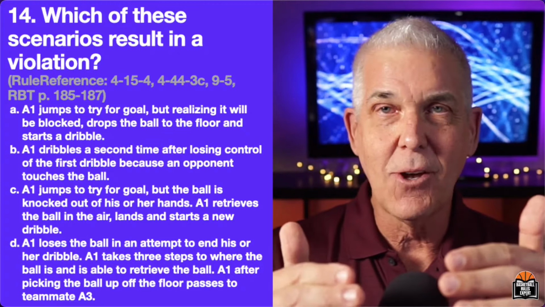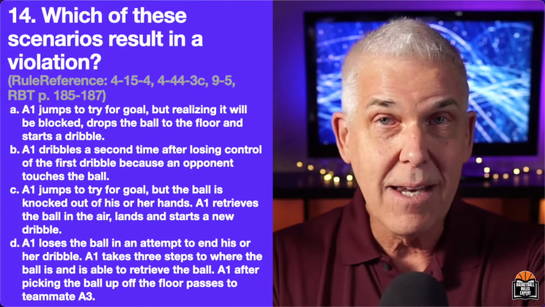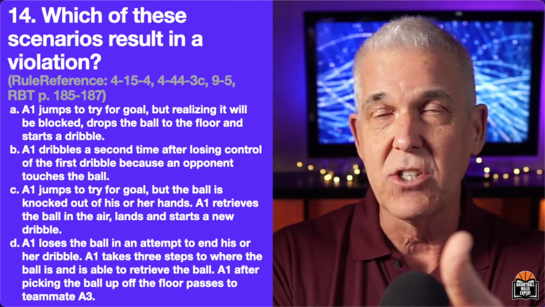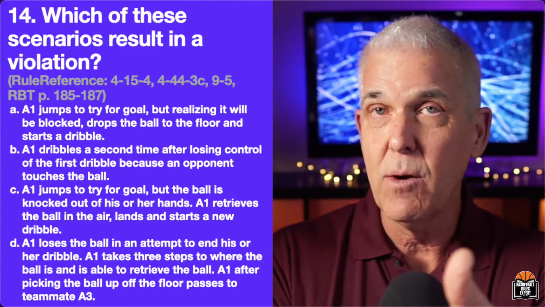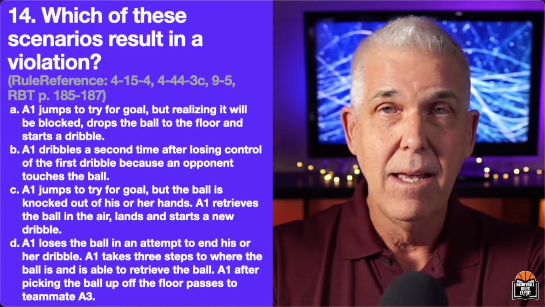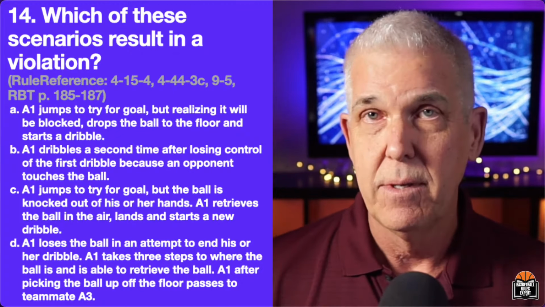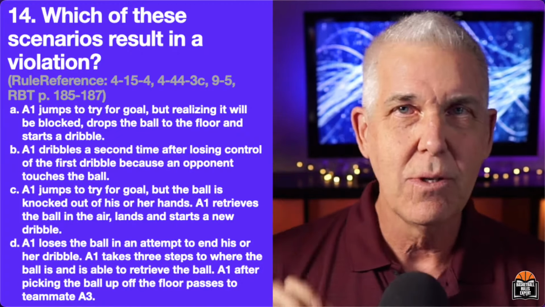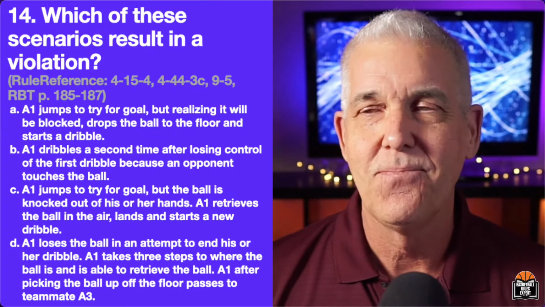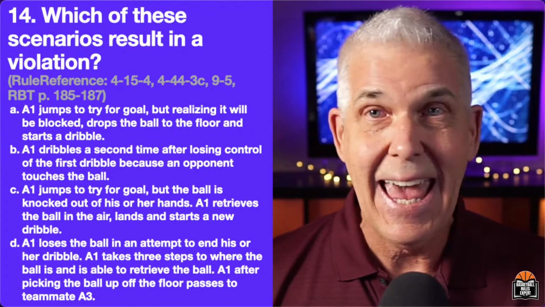Once they put 2 hands on the ball, even though they did not control in that action, their dribble has ended by rule. So they cannot dribble again, but they can go retrieve the ball, which they have fumbled, and then pass, shoot, request a timeout. So our correct answer here is A.